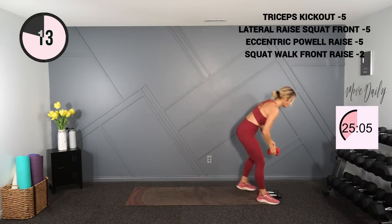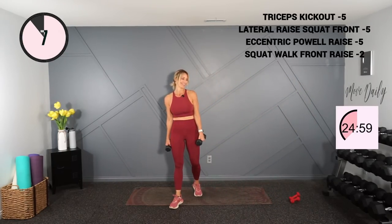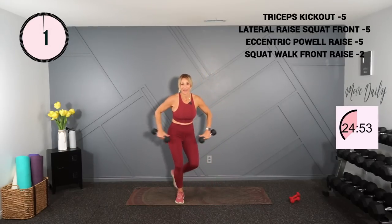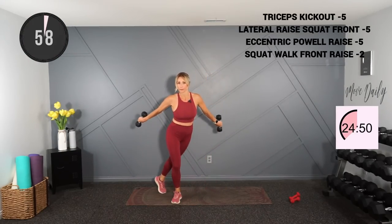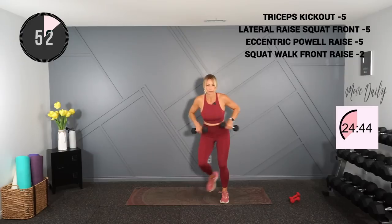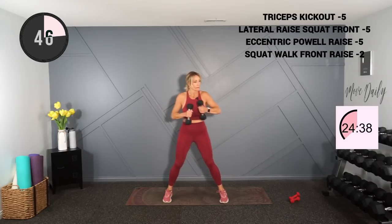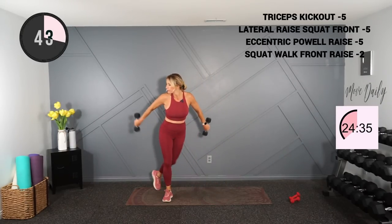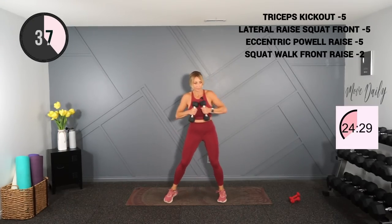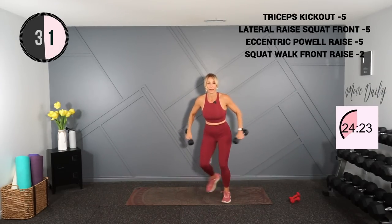And moving into the tricep kickout. This one is the most reprieve that you'll get all circuit. By now you have your favorites and your least. Here we go. Kick it out and tap. Halfway.